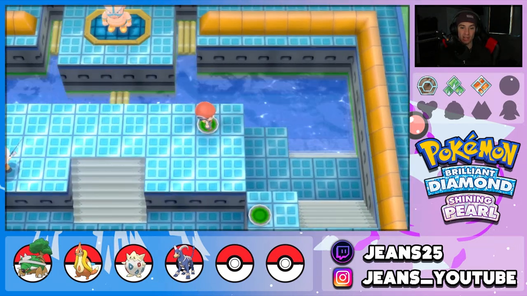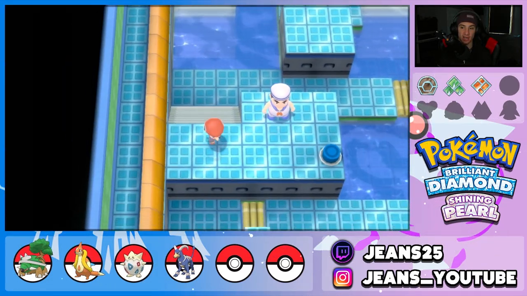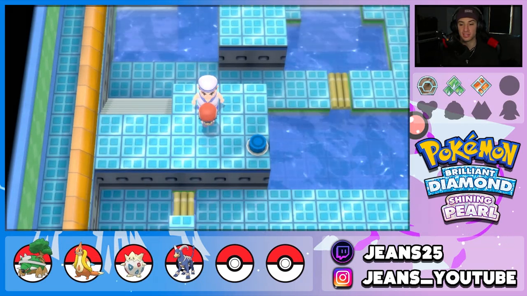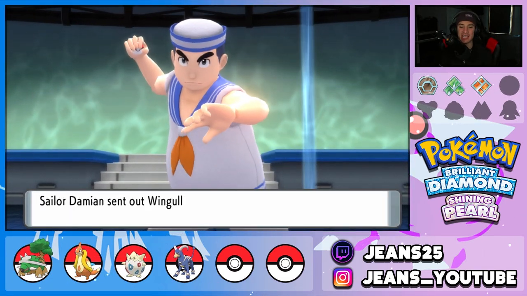Let's raise the water levels and get our move on. Go down this way, and then I believe we can just walk straight back. Over here, yeah, and then up here towards Sailor Bill. It's got to be named Sailor Bill, right? Sailor Bill sounds right. Sailor Damien. Oh, come on, man. I would never guess Damien.